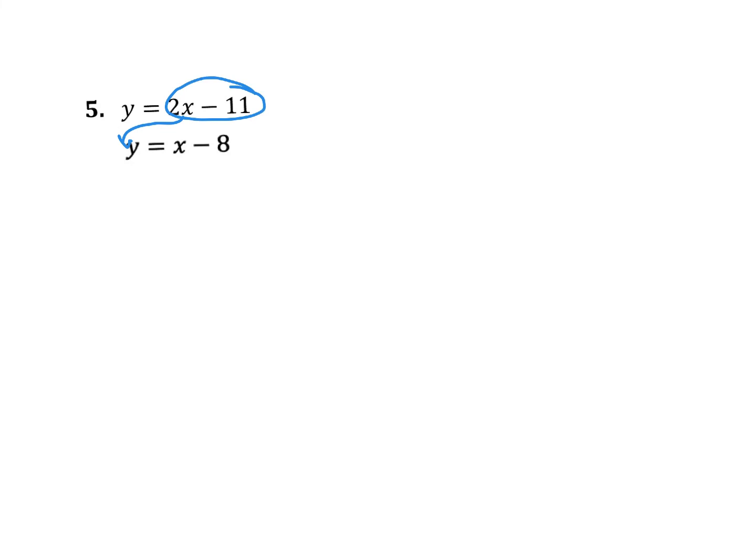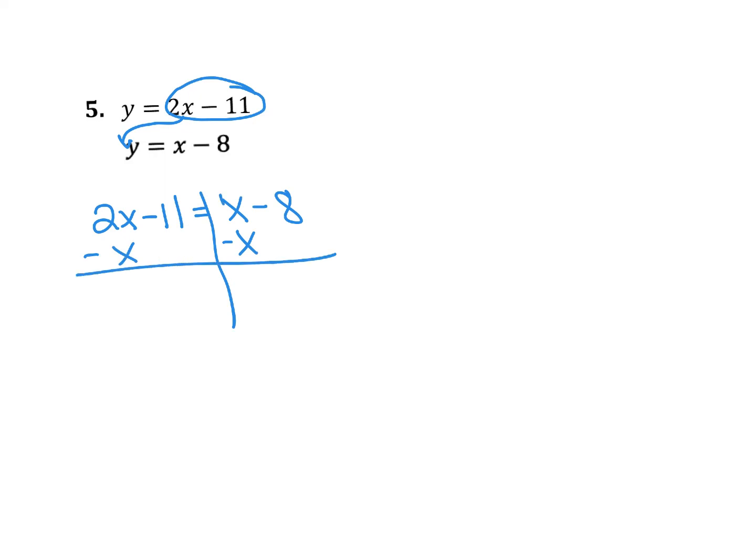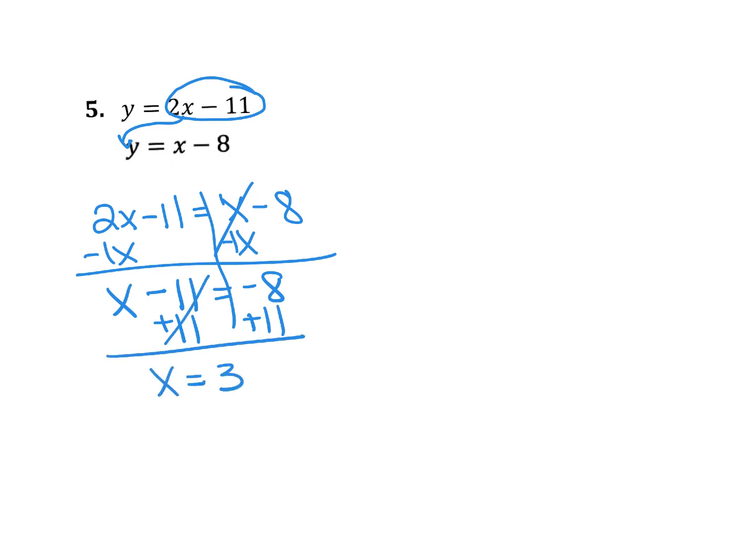So for this y right here, then I'm going to have the 2x minus 11 is equal to x minus 8. Now we're solving an equation where we've got the variables on both sides. And so don't forget that if you're solving an equation with the variables on both sides, you have to start with those variables. So I'm going to minus this x, or you could say 1x if you wanted to. And I'm going to have x, or 1x, so I'm just going to leave it as an x, minus 11 is equal to negative 8. All right, so we're just going to isolate the variable by adding the 11. And in this case now I have x is equal to 3.